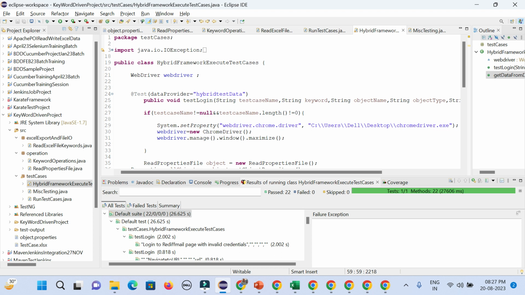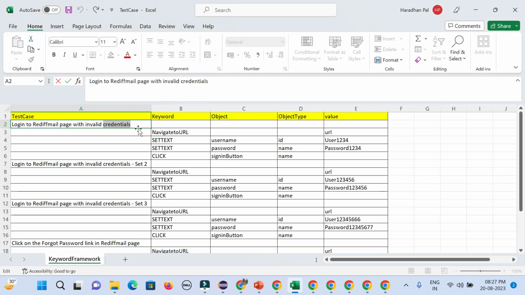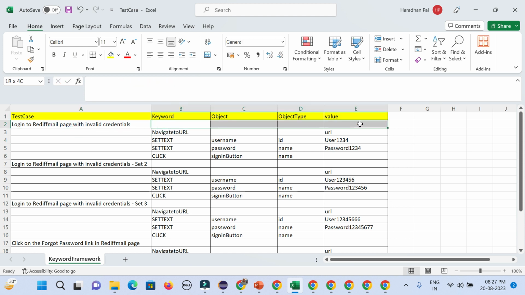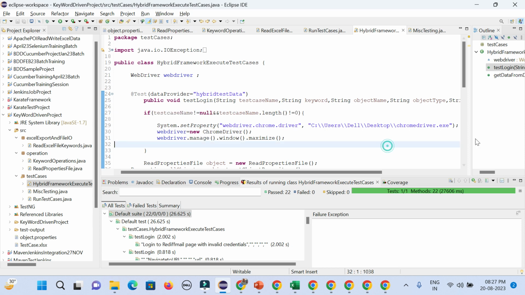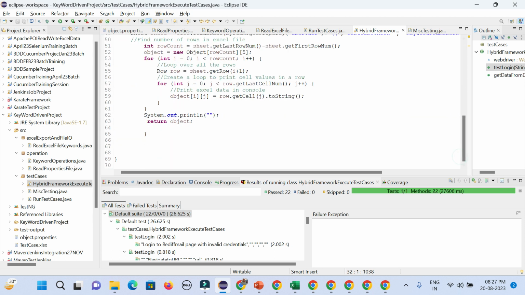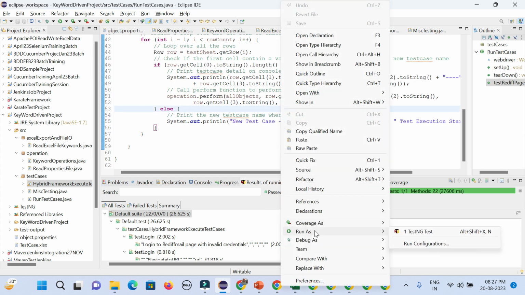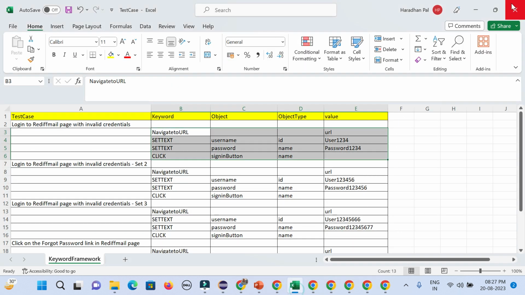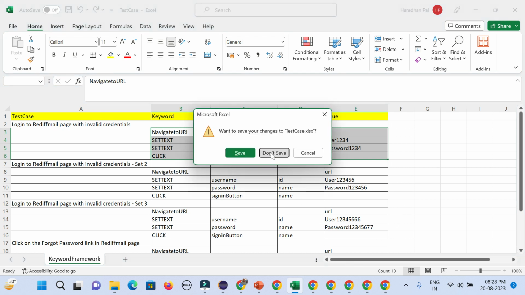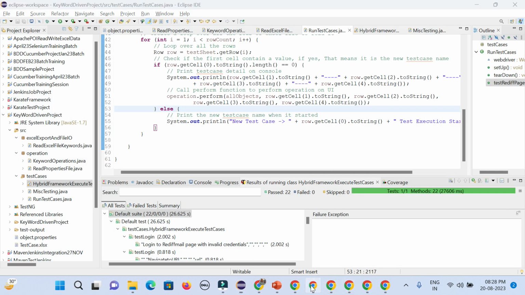So similarly here, the condition given is that in case it has a value in row number, cell number 0, it will automatically launch the page every time. In case it does not have a value, a blank value, it will simply execute it in its own unique way. So that is the way it will execute, and it will give you the result like that. Now if you try to run it, you could see it gives you one test case. Let's close it, but it will definitely execute the n number of test cases whatever you have given.